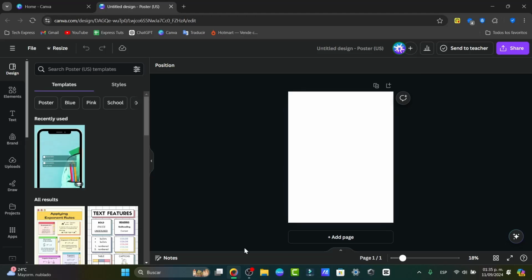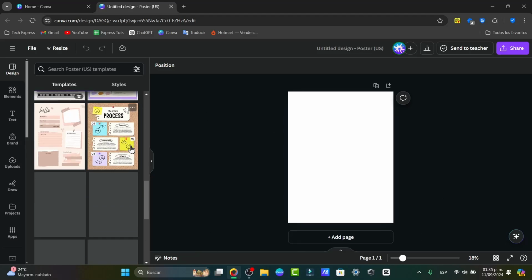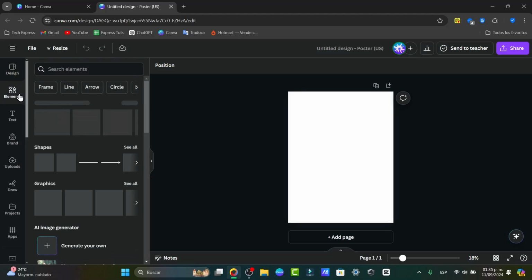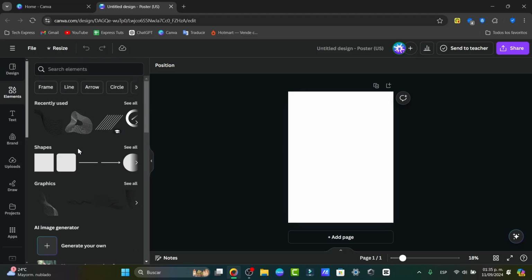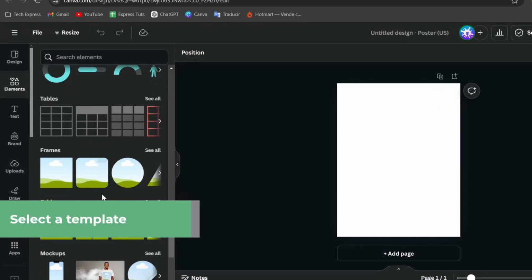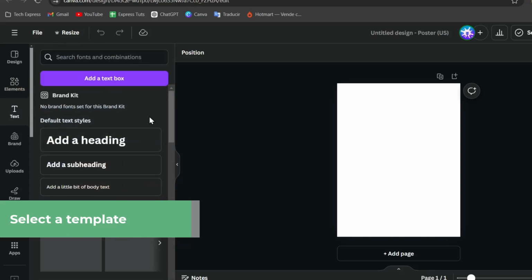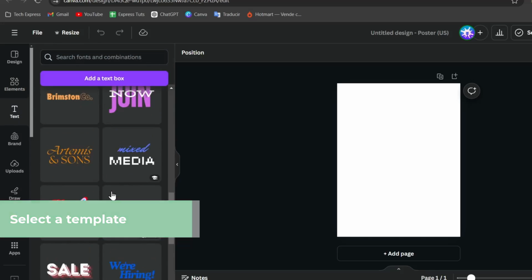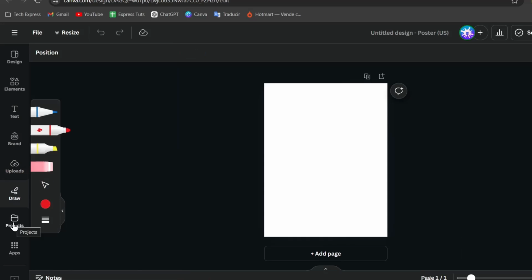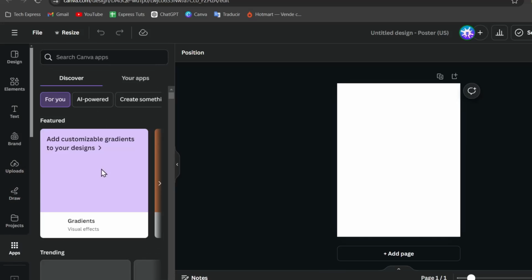Here on the right side you can see the preview of how our design actually looks, and a little bit to the left is what we have to edit, and the elements that we can add. For example, here I have the design tab where I can choose specific templates. Here I have elements where I can add shapes, graphics, stickers, photos, videos, audio, tables, frames, and much more. I can add text with different custom pre-made elements, uploads where I can upload my own stuff, draw directly into my design, and add more elements through applications.